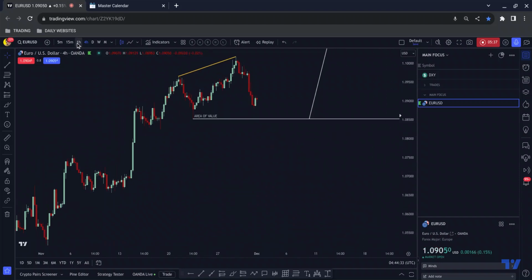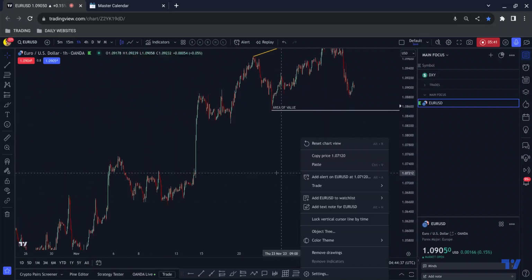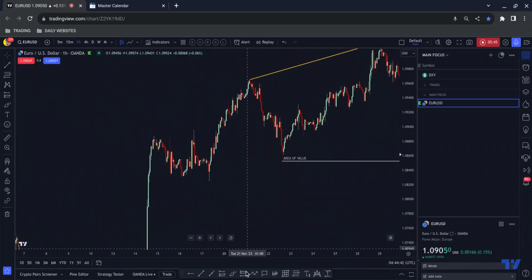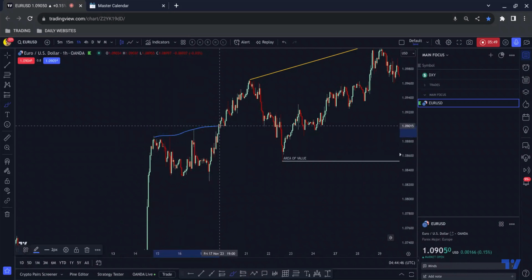It might be easier if I just show you this on the 1 hour chart. We have a completed piece of structure here. Okay, so we have this expanding pattern. Euro dollar is giving us a lot of expanding patterns at the moment. You can see we have this 1, 2, 3. We have this first touch, second touch where we have a 1, 2, 3 middle section.